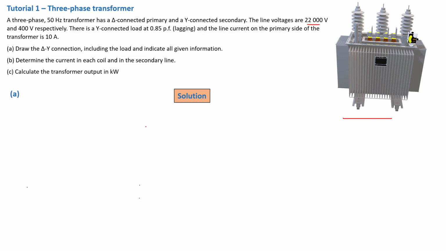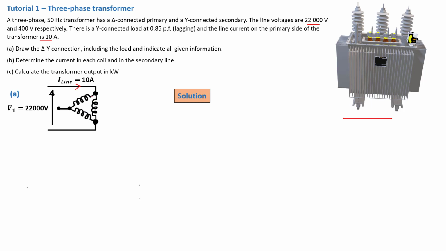So we know that it is a three-phase transformer which has a primary connected in delta. So we're going to start by drawing each one of the phases. So we've got phase 1, phase 2, phase 3 that are now connected in delta. And then we're going to connect the input voltage, which is being transmitted from the delta side, and the problem statement says that voltage is equal to 22,000 volts. So that's 22 kilovolt that is being transmitted from the primary side, and then we've got a line current, they say here, of 10 amps. So there is 10 amps flowing here from the line.